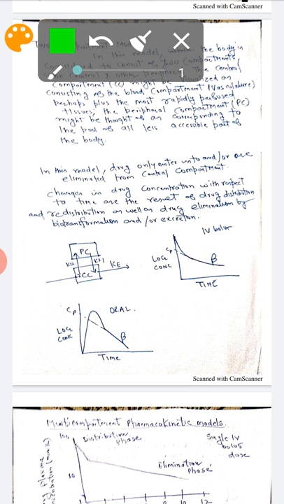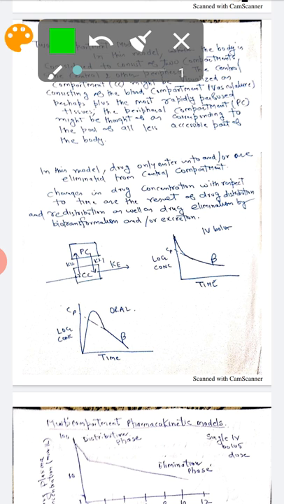As the drug stays within the central compartment, it does not move outside it. Actually, there is no drug distribution taking place. So we can say there is no rate constant for drug distribution. Mathematically, it is expressed as alpha. So there is no rate constant for drug distribution because there is no actual distribution taking place. As soon as the drug enters the central compartment, the process of elimination begins.